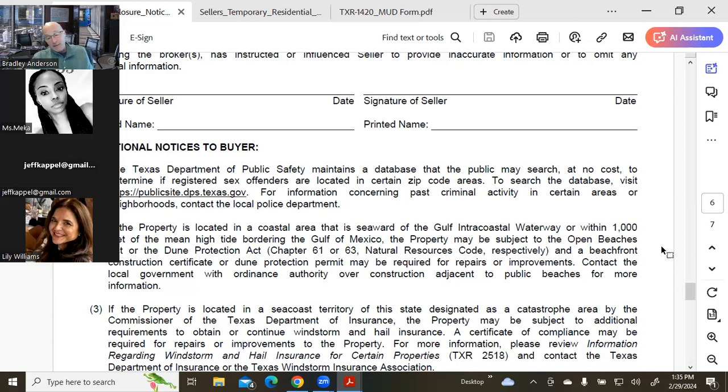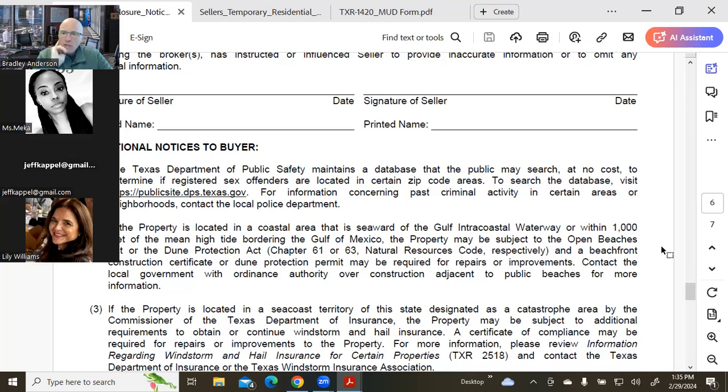Now, the last piece is that you need to upload this to the MLS, so into the listing. So don't wait for the buyer's agent to ask you for it. If you have it and it's completed, upload that thing into the document section so that you satisfy that obligation in the contract that speaks to when they're going to get the seller's disclosure. Okay, having it in the MLS counts as it being delivered. Okay, so as a bonus, make sure you include the survey in those documents as well.